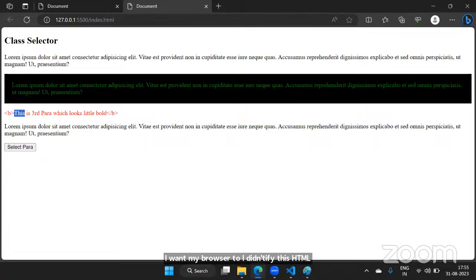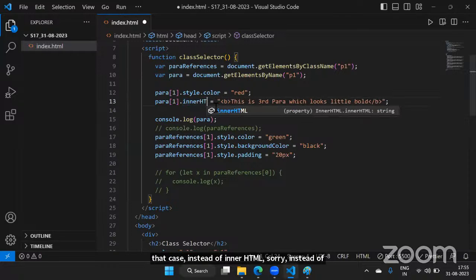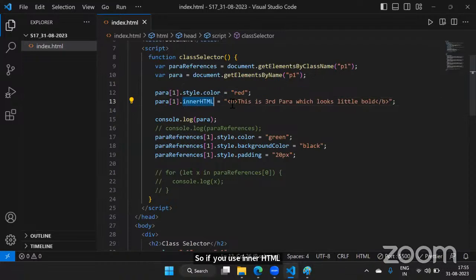In that case, instead of inner text, we can go with something called inner HTML. If you use the inner HTML property, then your tags will be recognized by the browser, and according to those tags, your content will be structured.